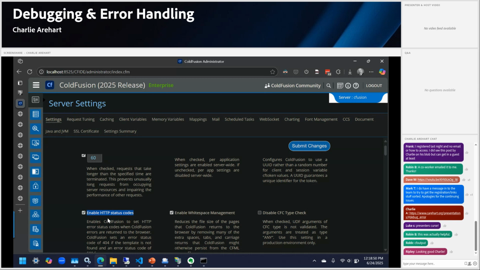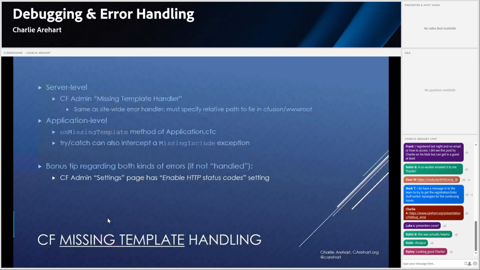Well, if you don't have an error handler, you can get HTML back. Well, sometimes it can be important to make it send back those status codes or to not. And I just want you to know there's that option there. It's not really important for us to focus on any more than that. I'll just leave it at that.